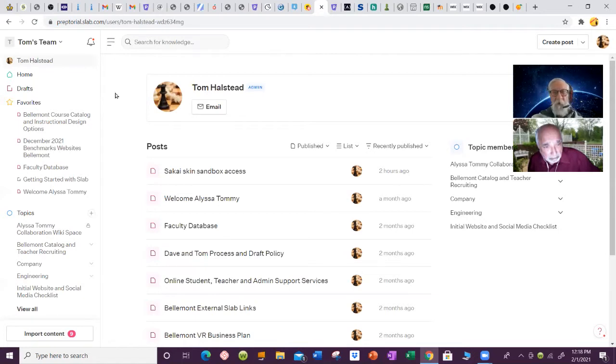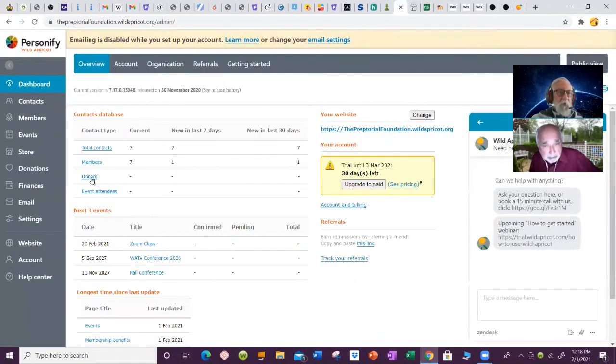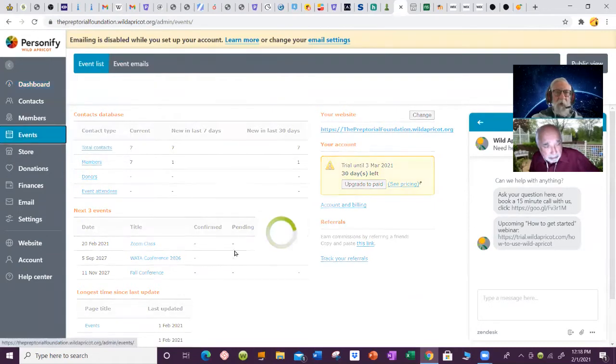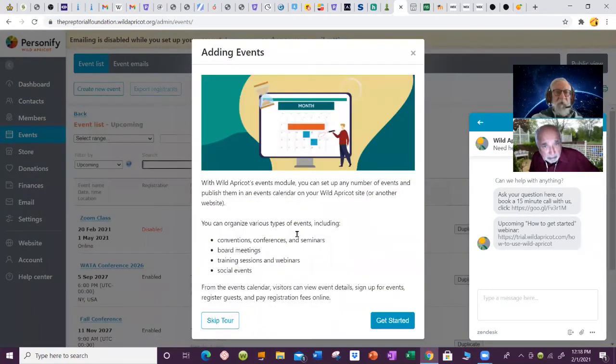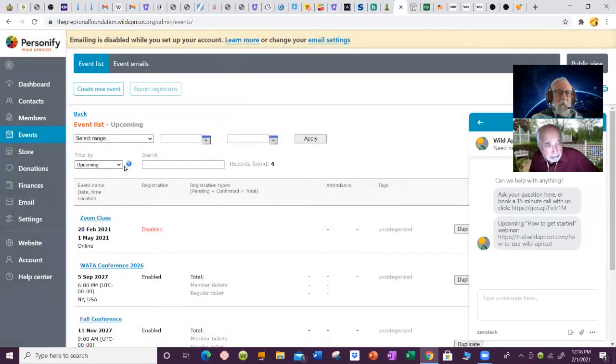Now you schedule that, of course, when you're doing your schedule, you schedule that on Wild Apricot, because you can go down into events here and of course start all your event lists of when will an event happen, what will the event be like, when is it going to happen, who's participating. You can even sell tickets to it if you want, but you will also have certain lists where you're sending emails to, and you can do those as drips with templates on Apricot. Now I'll show you in a second.